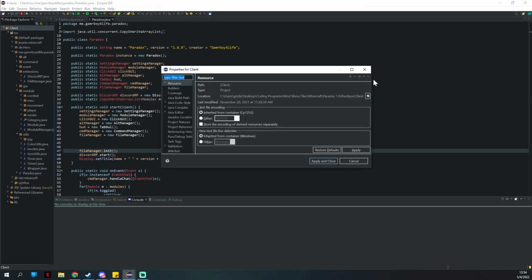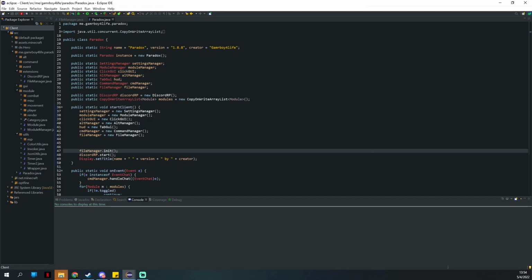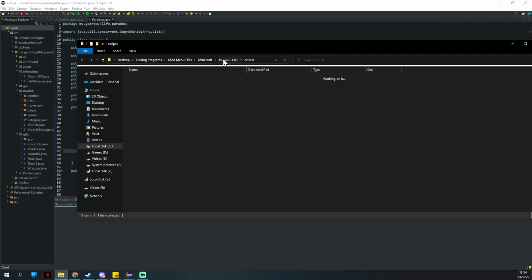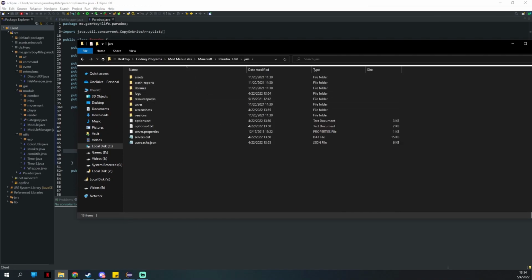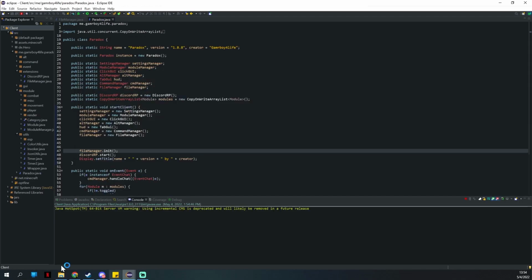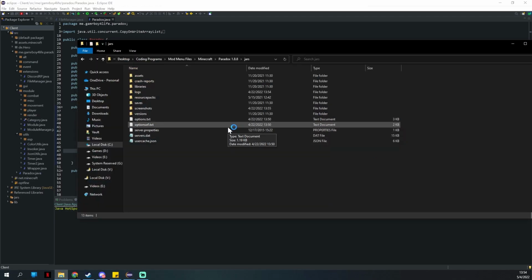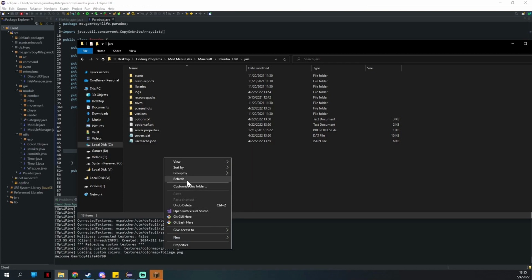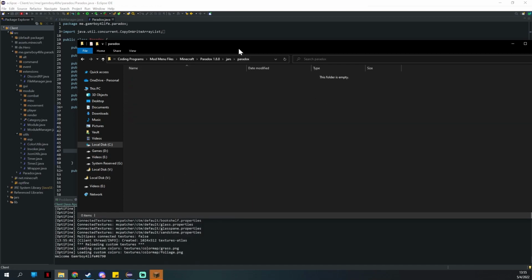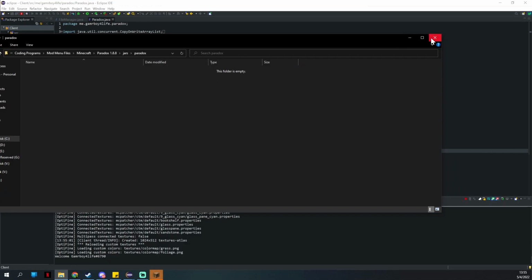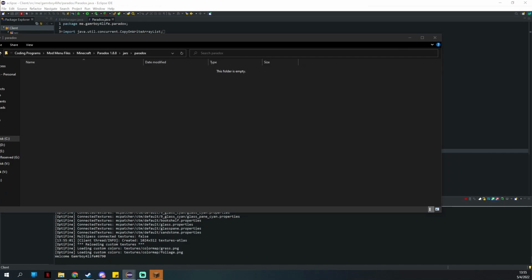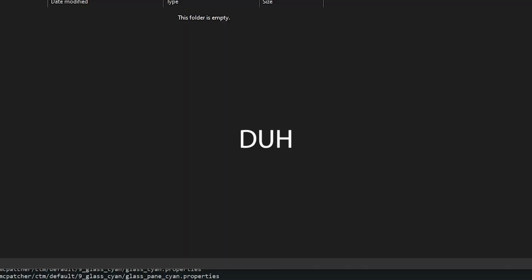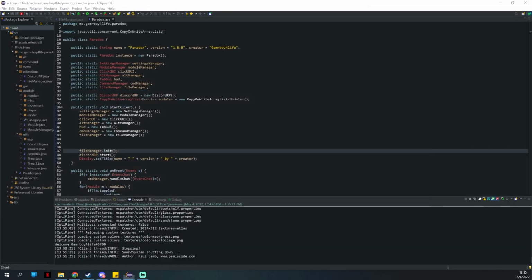If we right click on client, click properties, and click this little button, that should open up your client directory. It opened up on my main monitor. We're going to go back, we'll open up jars. So now we're going to click debug, and we should see our folders being made. It's launching on my other screen, but that doesn't matter. If I refresh, we should have paradox, and inside we do not have our modules. The module file didn't create yet. I have a feeling that is because we have not created anything for the module class yet. But as you can see, it did create the folder.